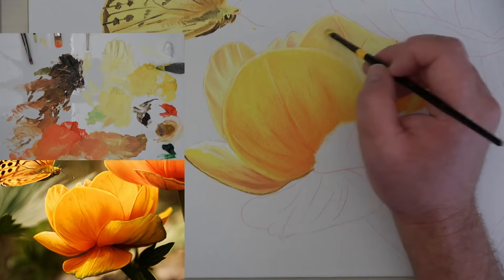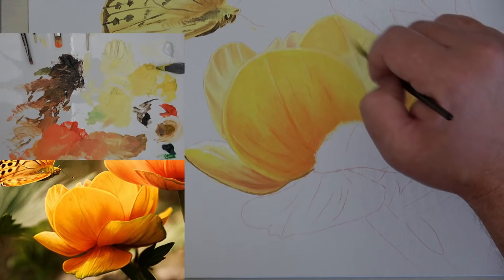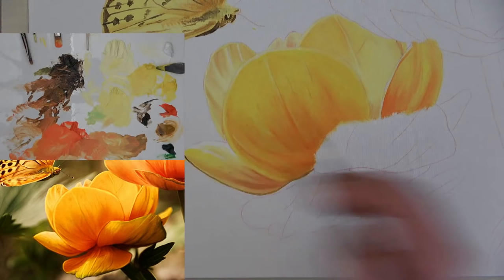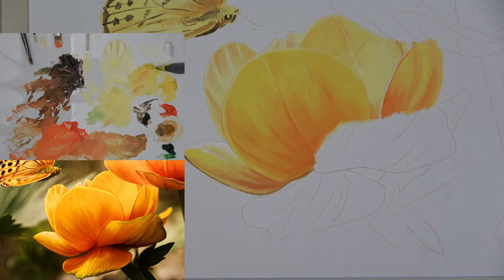So I can see this here isn't as yellow as what it needs to be. So I'm just adding a quick little glaze or a color wash over there. And it's going to take me literally seconds to fix that, because everything is in place. That little bit over there wasn't as orange as it needs to be. So I'm going to do that. Get a bit more yellow into the mix as well. And I'm going to adjust him.